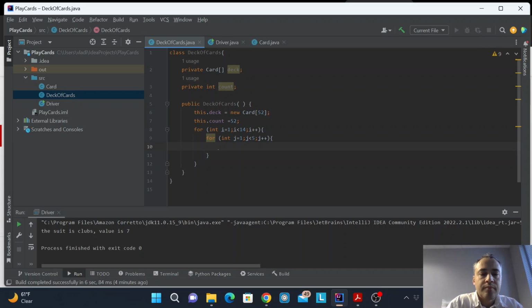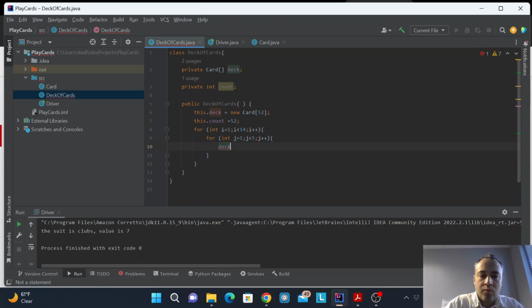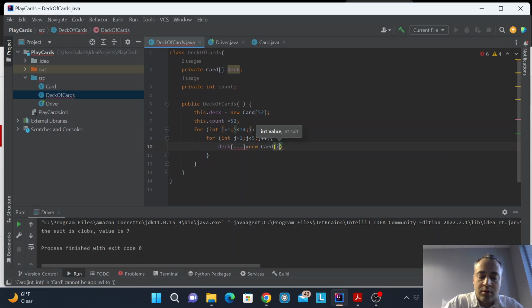Okay. So this deck dot, and here is the issue. We should run through the corresponding indices in the deck, and for each of them we should create a new card with arguments i and j. And what do we put in here? So maybe take a moment in this video and figure out how you would do it.